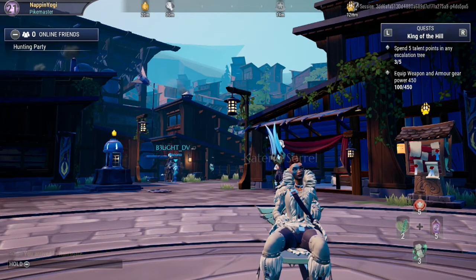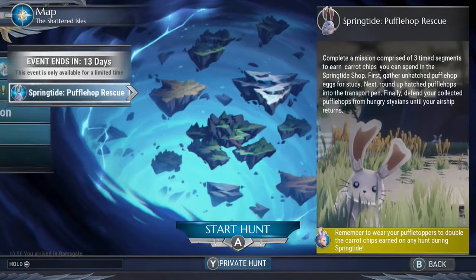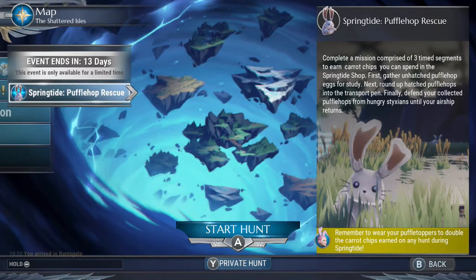So today we're going to be taking part in the Dauntless event right here, the Springtide Pufflehop Rescue event. And as you can see on the right hand side, it says complete the mission comprised of 3 timed segments to earn carrot chips you can spend in the Springtide shop.